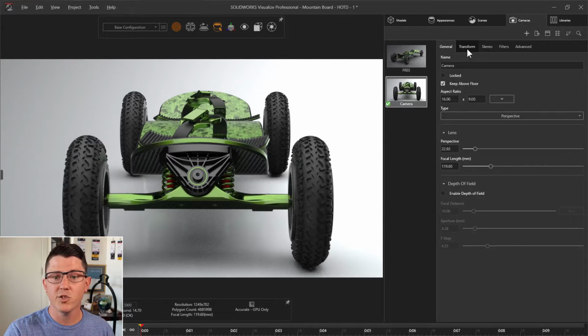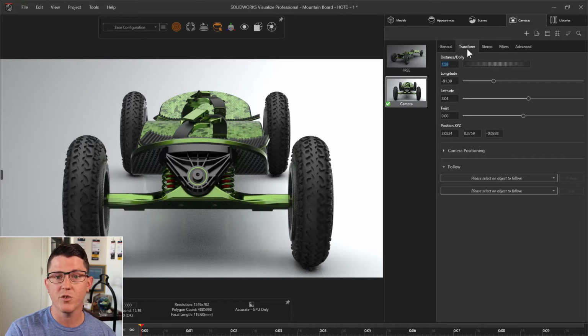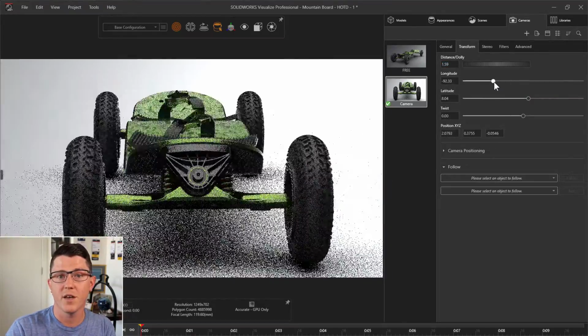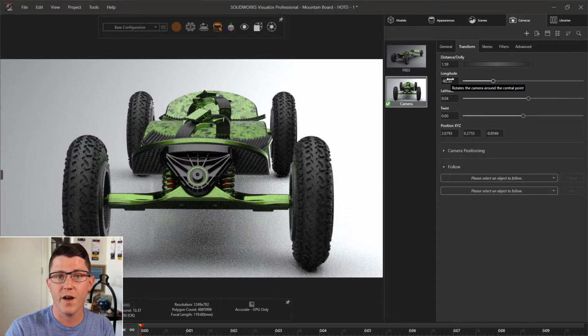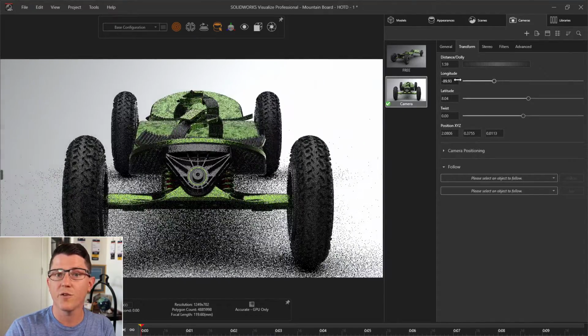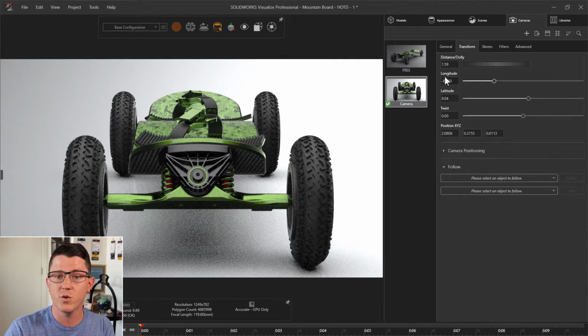So in the Transform tab of your cameras, you've got all of these dials and sliders. Now one thing that I'll also mention is that there's a difference between the sliders and these input boxes. So when we drag this right here, it goes in larger increments. But if we hover over this value and then click, it goes in finer increments. So if you're making small adjustments, just use this technique rather than dragging the slider. Of course, you can just put in the value too.